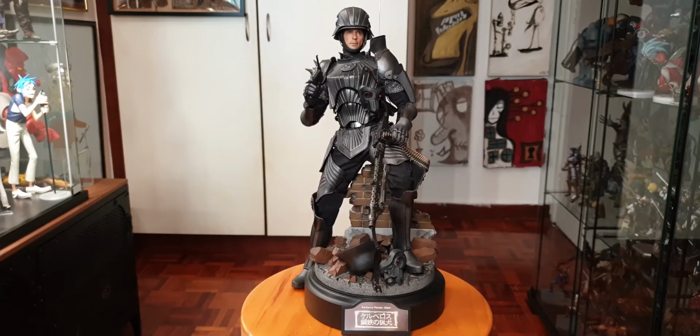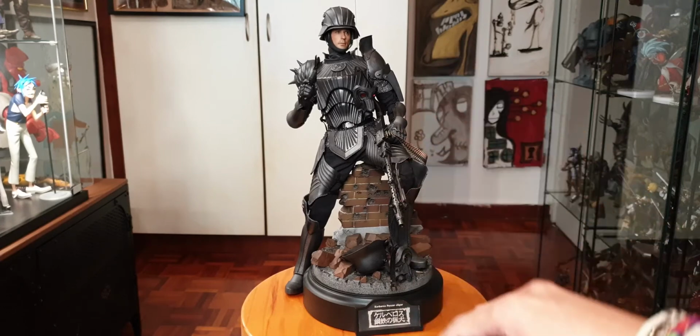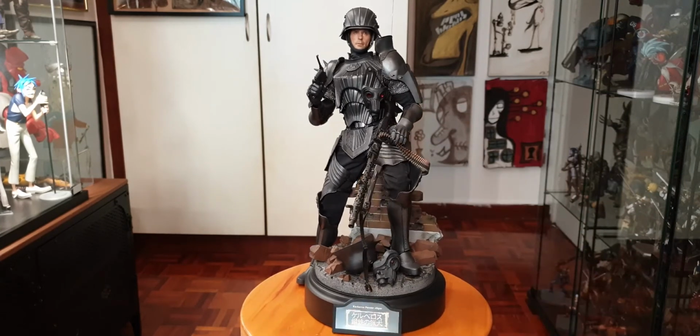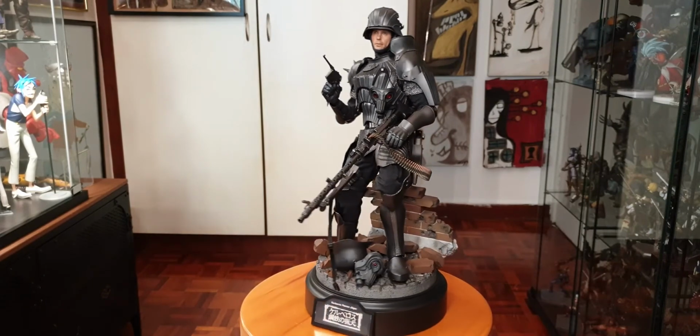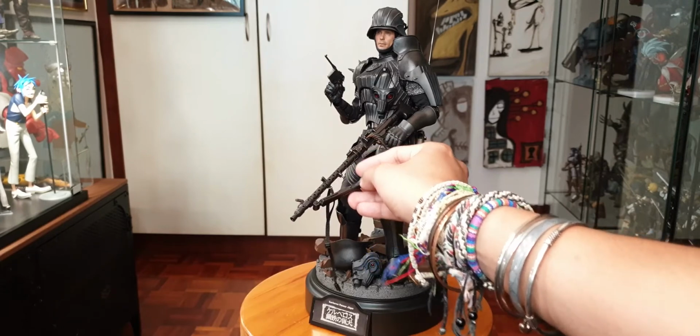I mean, if there was a reissue of this guy, I'm pretty sure he would be weathered to shit, and he'd look more metallic than he looks right now, because in the promo pics, he looks more metallic, more tarnished, more coppery. But when I got him, he was just matte black, unfortunately. But you know what? I got him at a decent price, so there's no point in complaining.